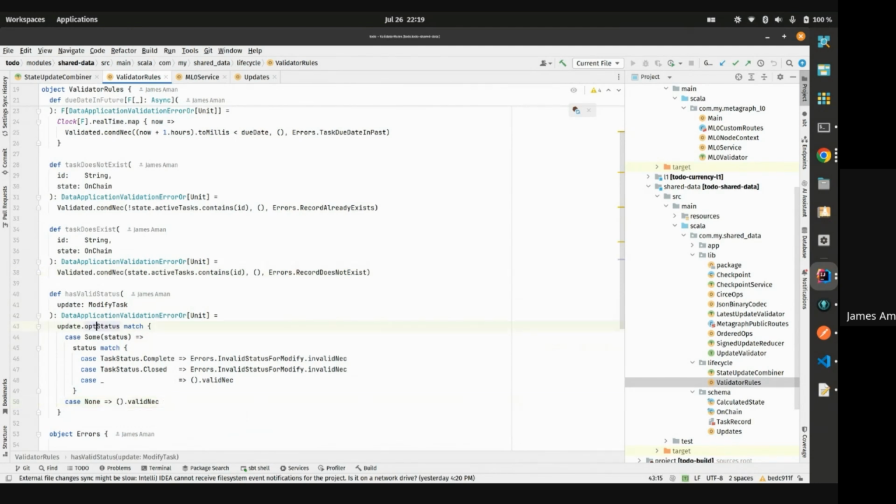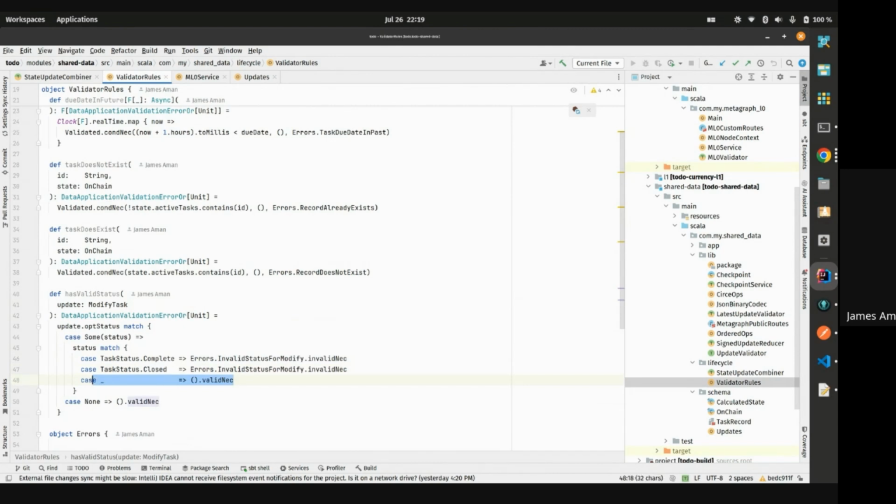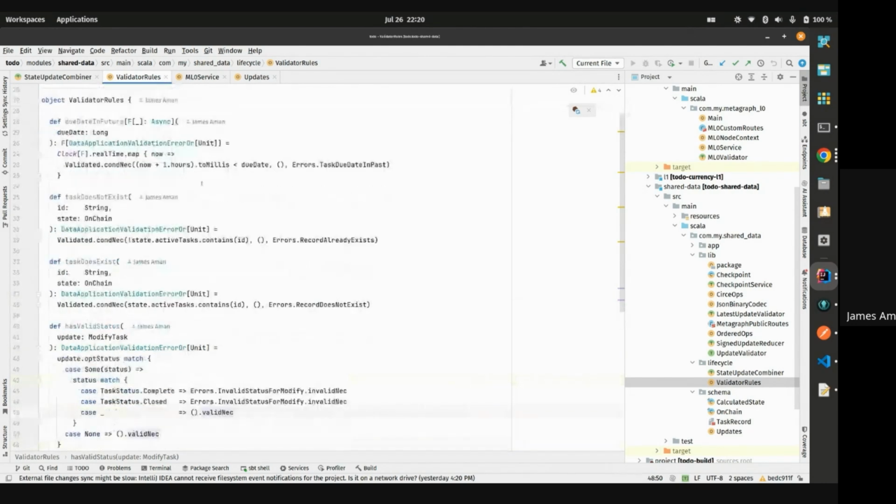But if there is some status in this update, then check that that status is not complete or closed. If it is complete, then I'm going to return this error, or if it's closed, I return the same error. I just say invalid status for modify. Or if it's anything else, which is either backlog or in progress or in review, then we're just going to return a valid neck. And that's it. Those are the only 4 rules we're going to define for our little application here.